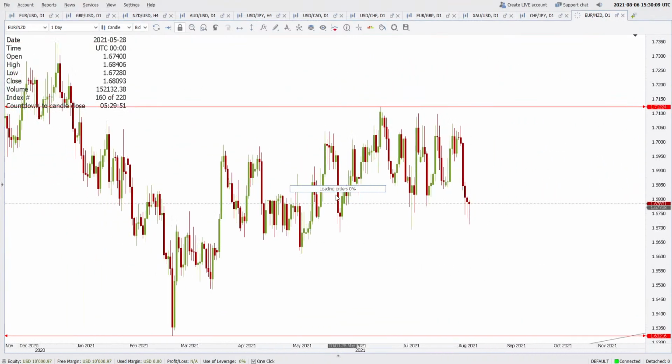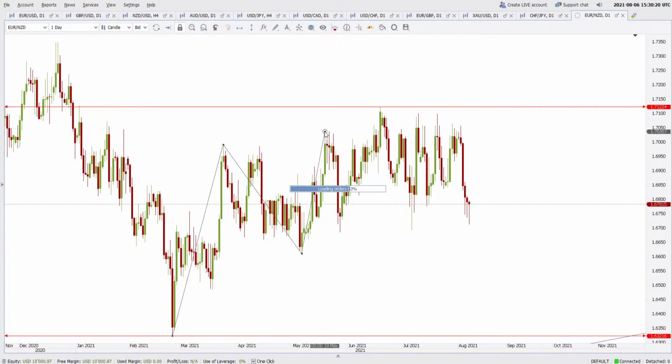Okay, you see here now, I'm making a polyline. From this low here, the price made a high here, then it made a low here, then it made a higher high here, then it made a higher low here, made a higher high here, it made a higher low here, it made a lower high, a higher low, approximately the same, or you can say lower high, higher low. It was sort of a symmetrical triangle, and then eventually broke below.